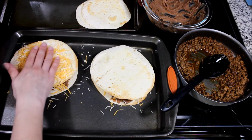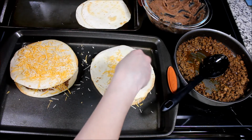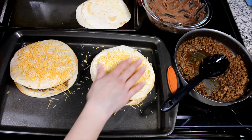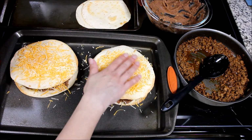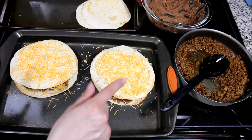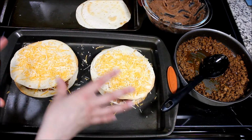And this is why I only did that one layer in between, because you add the cheese to the top and that would be a lot of cheese added. But you do as much or as little as you like. Then once you put the cheese on top of it, you're gonna put it back in the oven for about another 5 minutes, just so the cheese can melt and all this can cook together.